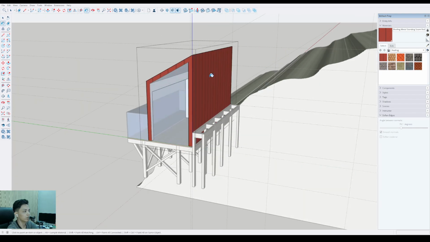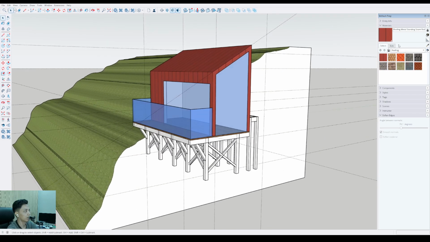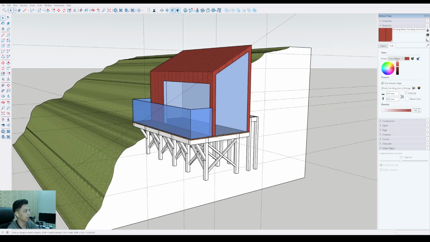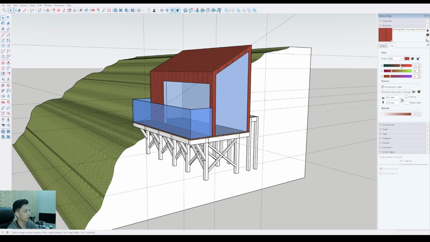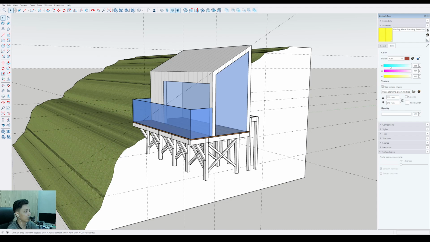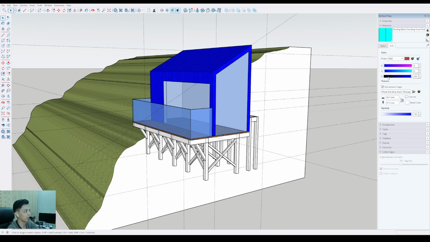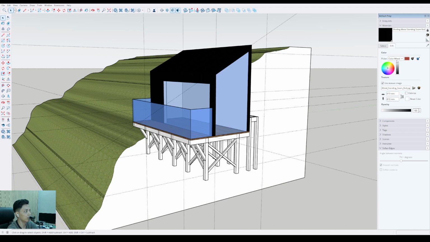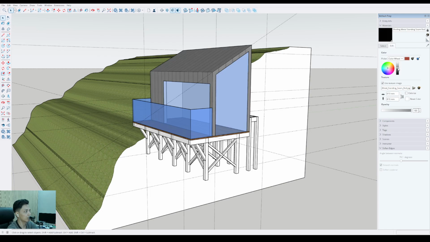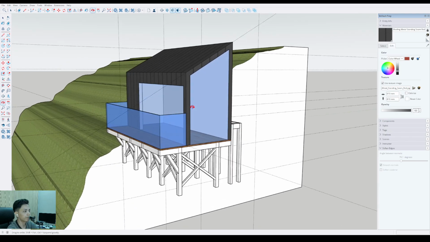Okay, so you can get the color. You can set the color by RGB. You can move to the right all the way, or you can move to the left all the way. It depends on your style. But in the end, you can adjust the grayscale value of the color of the house.